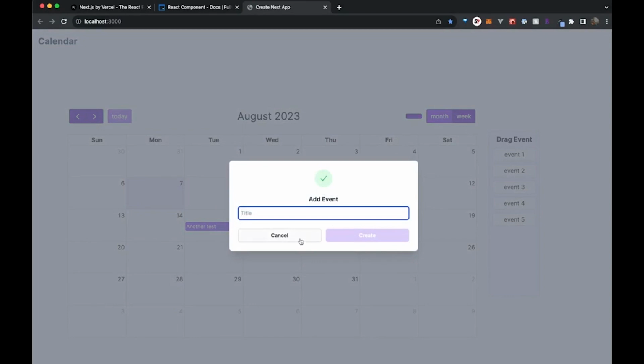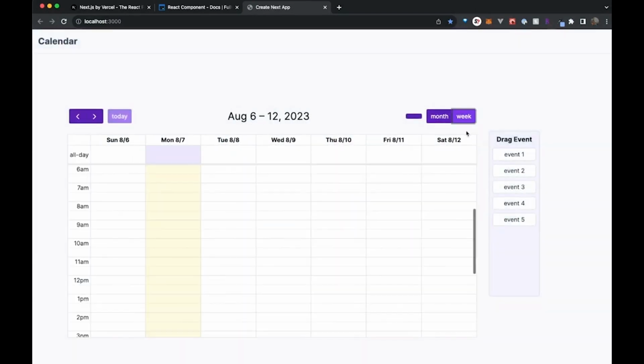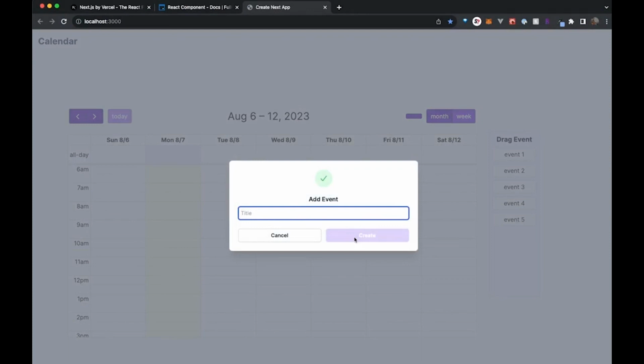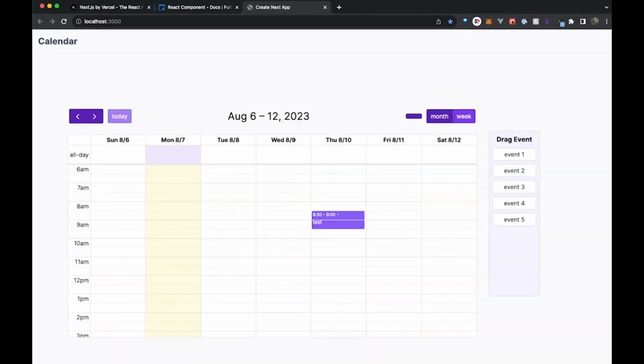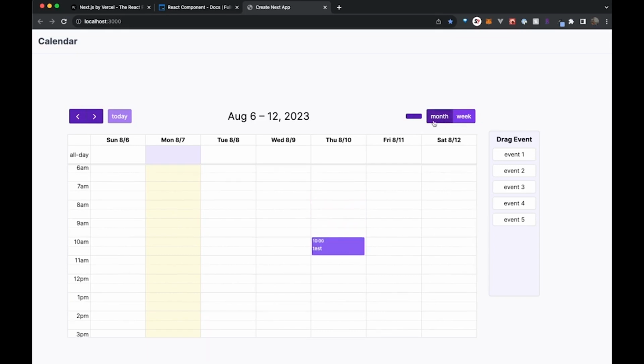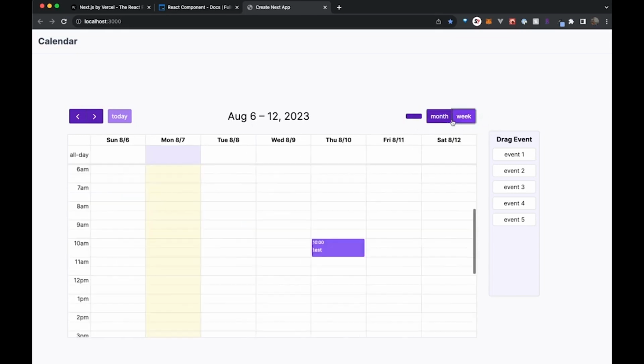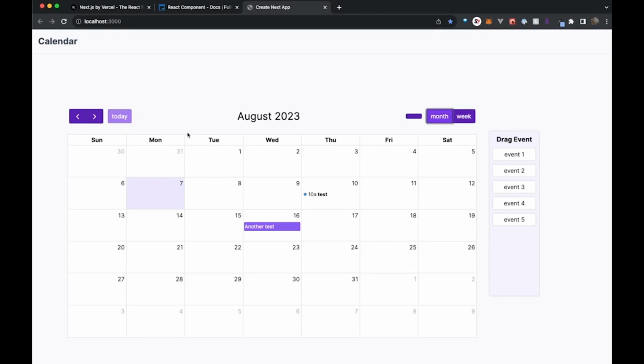We can also come in to the week view here and drag events on. This will actually give us a time right now because we're adding that. We can delete that, and we can click on a time here and say test here too. And again, that works there. So that is pretty good. You got your month and your week view. There's other options too. If you want to look in the docs, I think a day view, something like that. But you can go and check those out.